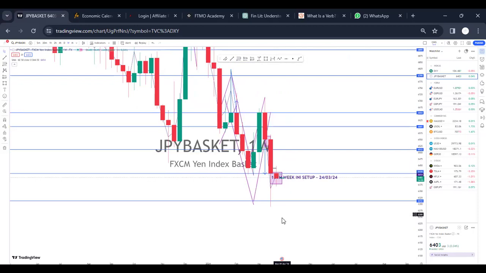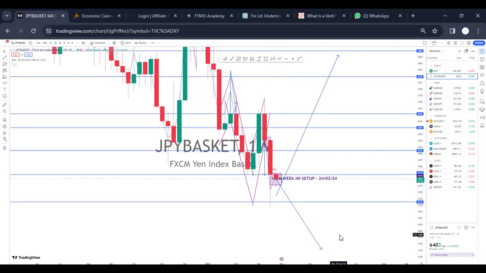Is it going to come down, or be rejected here and then start moving up like this, right? Or price moves this way. So what I'm going to tell you is for you to be patient. I will start sharing signals, the free signals for that matter, probably on Tuesday. Within the whole week, I can share signals like twice or three times.